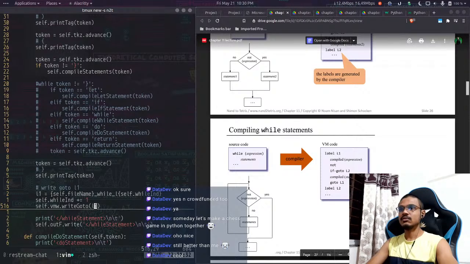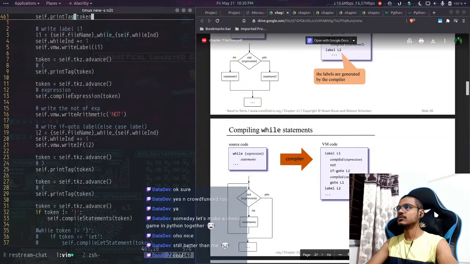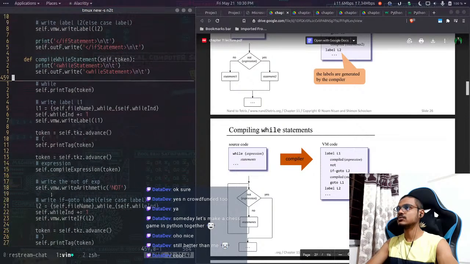We already have L2. Wait, we also already have L1. We don't need to get it again, so we got it here already, right?